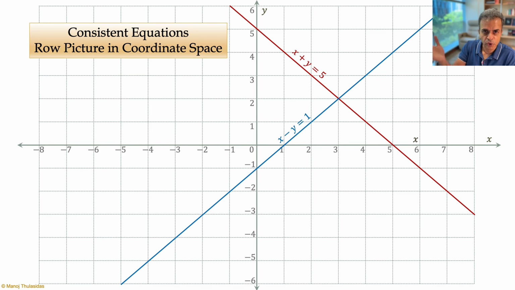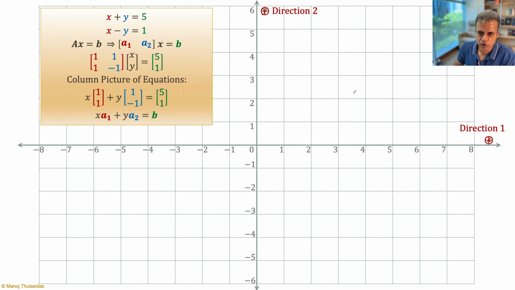This one is in the coordinate space, so it's still the row picture. Just to start there, we had 2 equations, x plus y equal to 5, x minus y equal to 1, and they formed 2 lines in R2 as a coordinate space, and the intersection was the solution, which was right here. Now, if you look at the equations again and cast them in matrix form, you can see that A contains 2 columns, (1, 1) and (1, -1). That's because x plus y equal to 5 becomes 1, 1, 5. x minus y equal to 1 becomes 1, -1, and 1.